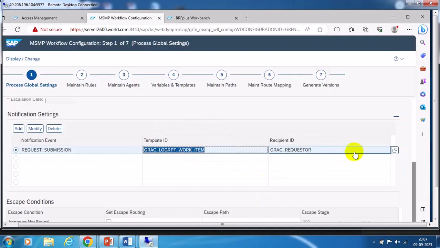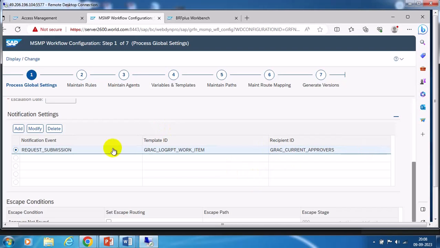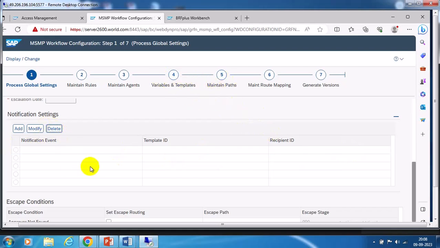Maybe for the firefighter controller it is not possible, but you can send notification to approvers here, the current approvers. Once I save, I will show the same case in access request. There is an approval submitted template ID available here, and work item also. But for request submission for a user, I think it will be from the approver stage only maybe. But you can also send notification from the global template.